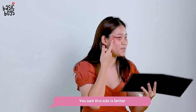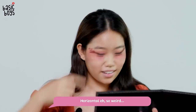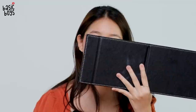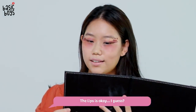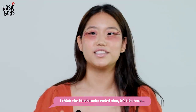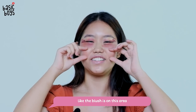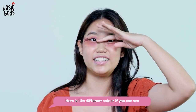Speechless. Actually, you said this side is better. I think this side is actually better than this side. Because it's like horizontal, eh? So weird. You see? The lips. Okay, I guess. I think the blush is a bit weird also. Like, the blush is this area. I think the foundation also never do properly. Here is like different color, if you can see.